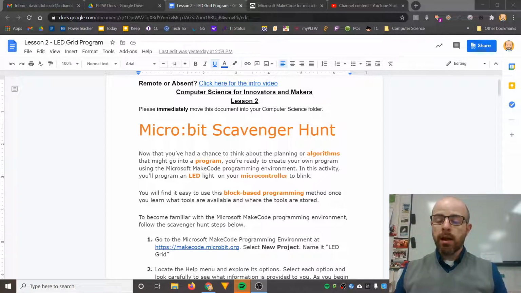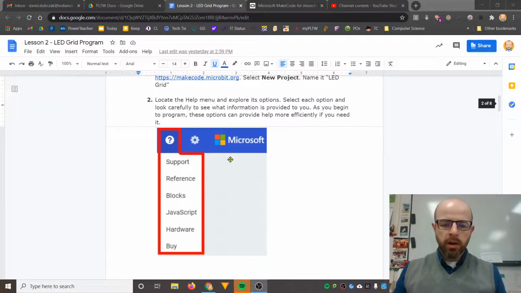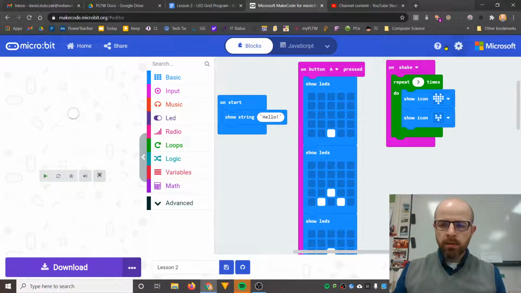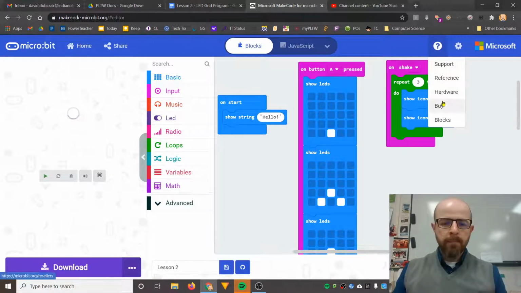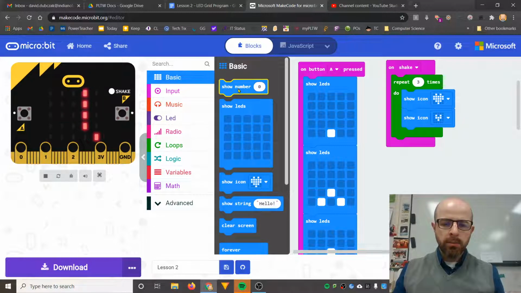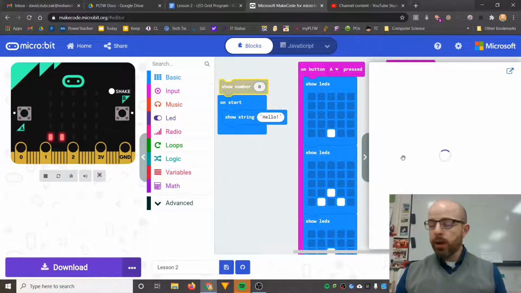So let me go over this document real quickly with you to see what you can expect. The first part is a scavenger hunt. So you're going to go through the help menu. Help menu is right here. Also know that as you're looking for what any block might be able to do, you can click on a block and right click or two-finger click and click on help, and that'll bring up a little screen.